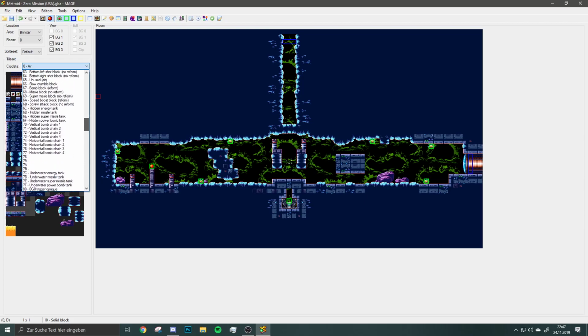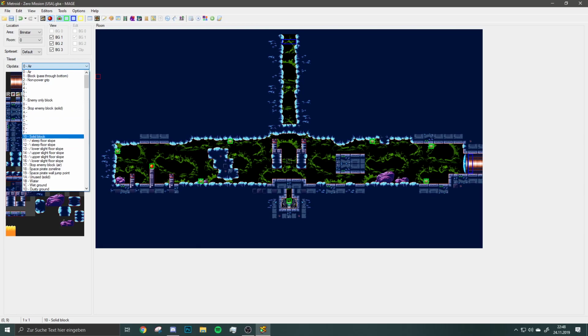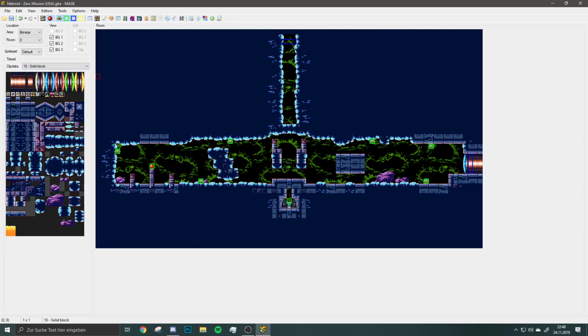It's not too much, but everything you need. You can add more clip data with patches. There are some custom patches that add, for example, spikes, but we don't need those yet. I'm going to do a tutorial for that later, but not in this video. So if we just want normal ground we can walk on, we need to select solid block and then place it in our level again because it's not updated yet.